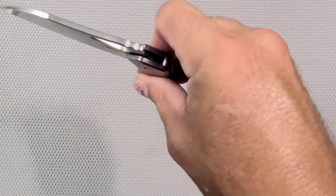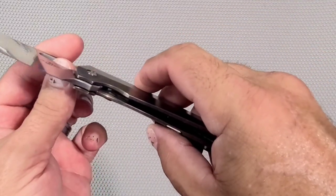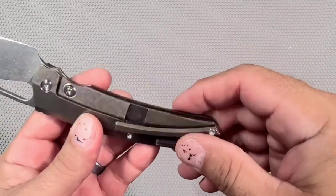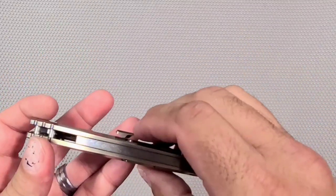Lock access is great. It's weird how sometimes lock access looks very similar but isn't good, but that lock access is excellent. The lockup is good — right around 25-ish percent. Got a nearly full backspacer, which is good. Don't want that big blade out near the edge of your fingers.